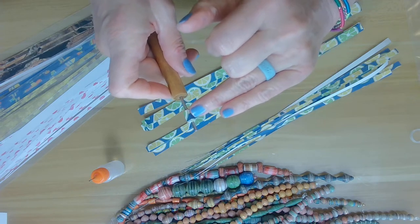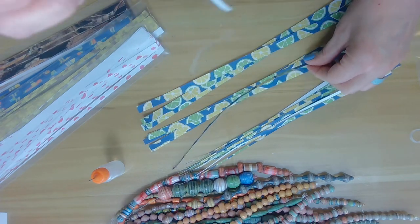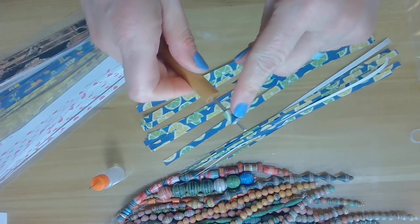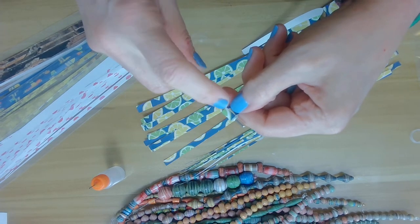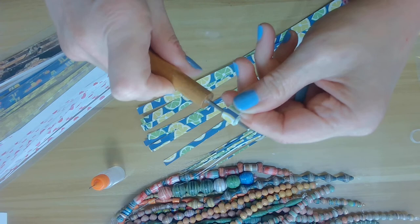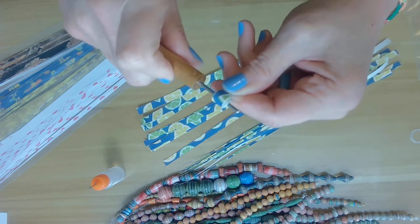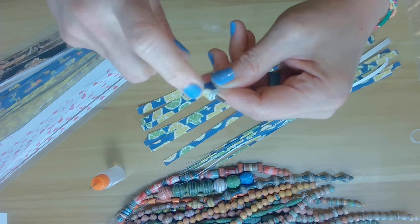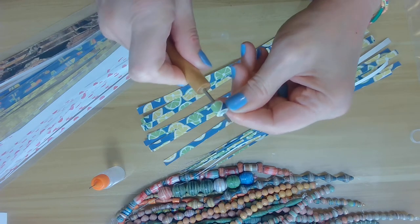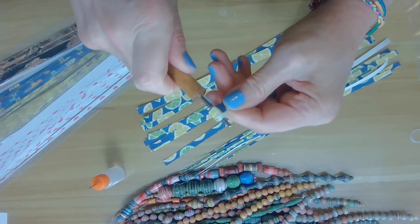Where you ended is where you'll begin with your new strip. Take the second strip, condition it, and place a little glue on the tip. Find where you ended on the first strip, line it up with your second strip — they should match. If they don't match, you have the wrong strip. This is the most important part because you have to be very careful that they remain centered. If one side gets larger, push it back in or use your fingertips to pinch them.